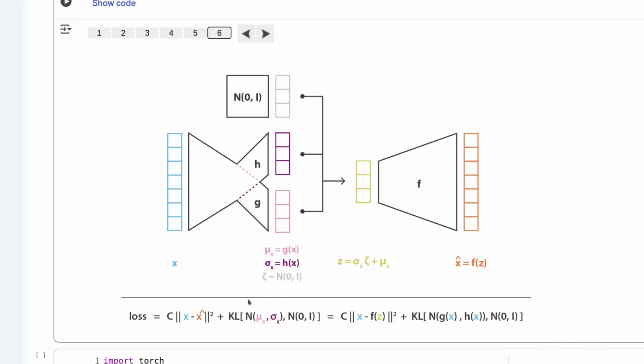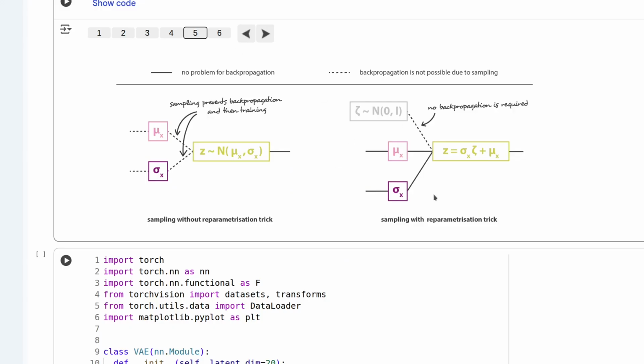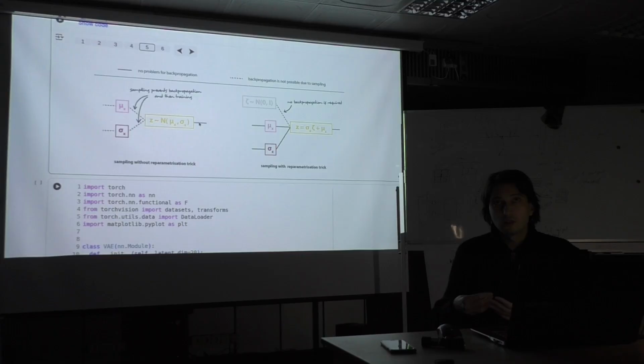I will not get into the details of why you write it this way and so on. The only thing I mention is that here we have some sort of trick with reparameterization, because if we use a normal distribution straightforwardly with the given mean value and variance, we will get into trouble, because we don't know how to propagate gradient through the random function. If we generate a random variable, we have some node. You can have a neuron that generates a random variable, but you cannot propagate gradient through that neuron because you don't know how to calculate that gradient.